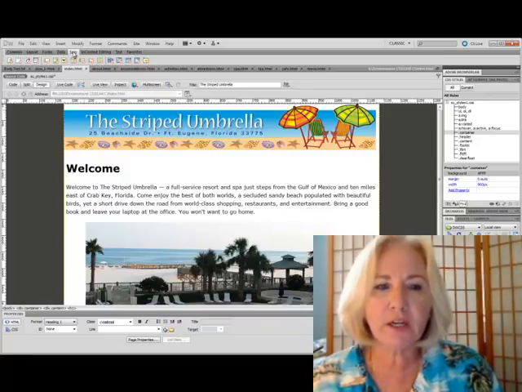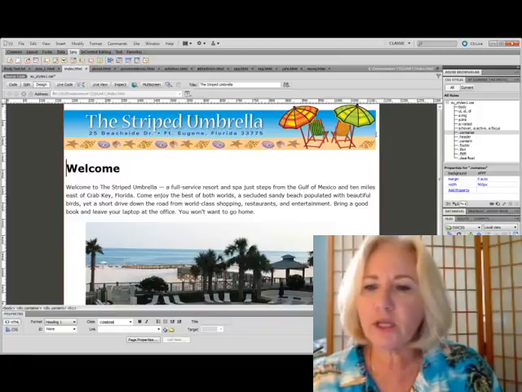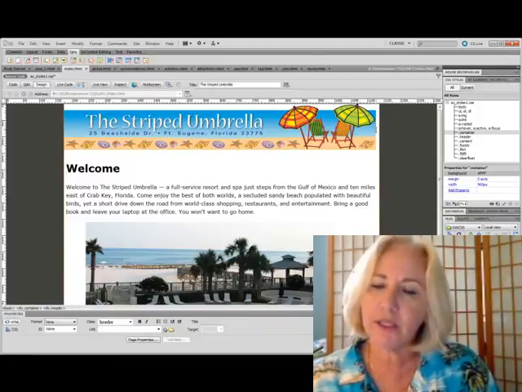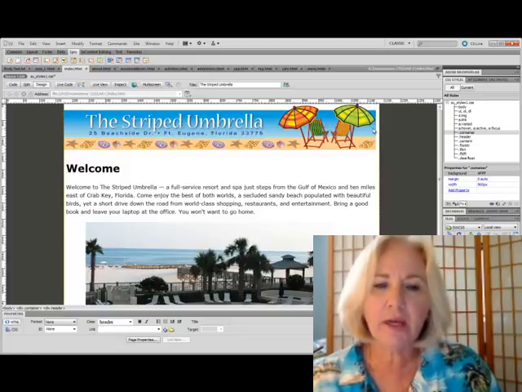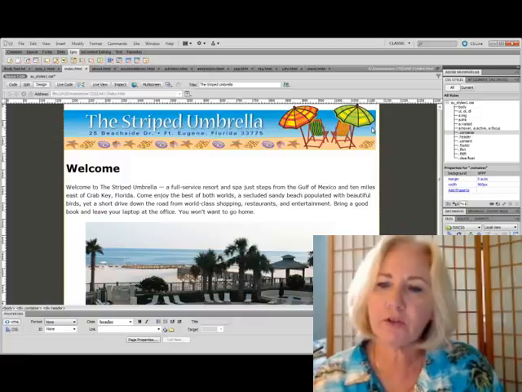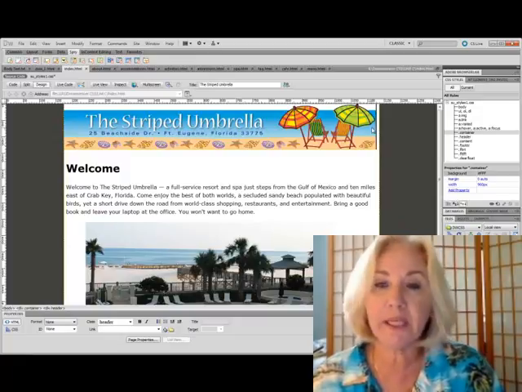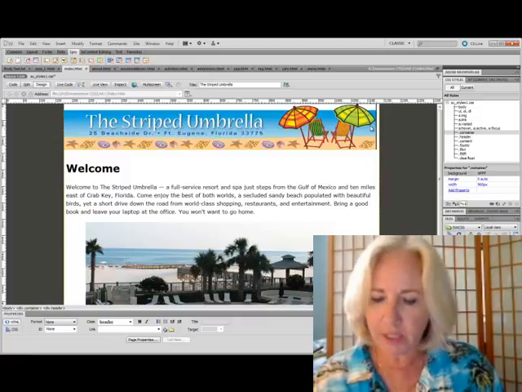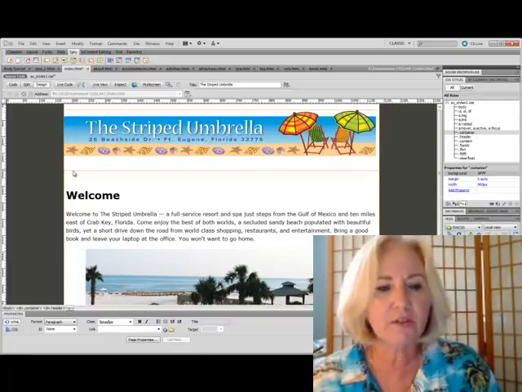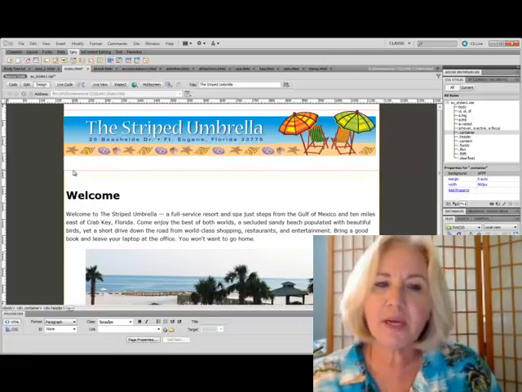So if we click on it, I want to click on the graphic, and then I'm going to try to click in between there, because I want to click in the header, because I want to put the spry menu in the header. And now you'll notice that I have a blinking insertion point there. So I'm going to hit the return key, and that gives me my space. When you move your mouse around, you'll see the section there. That gives me the space to put the spry menu.